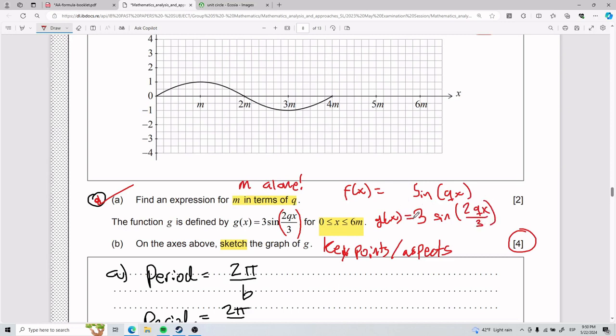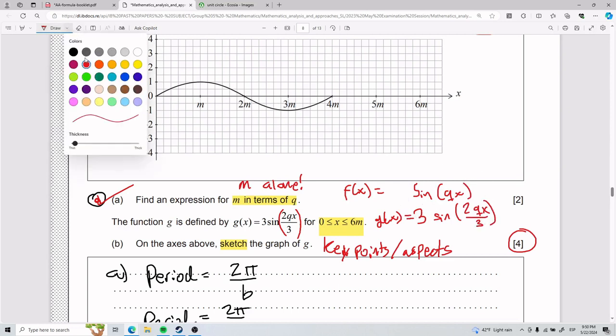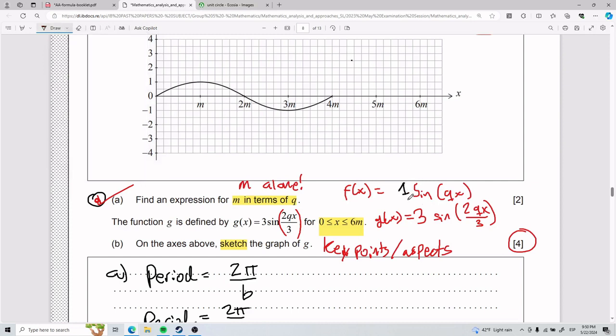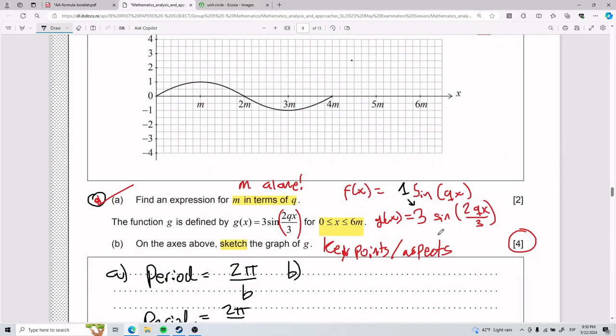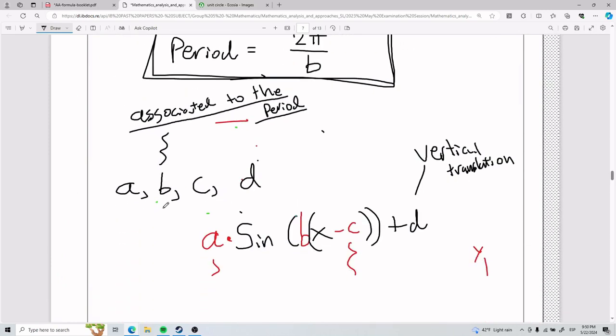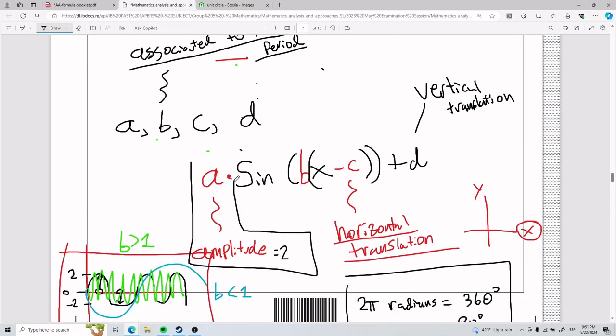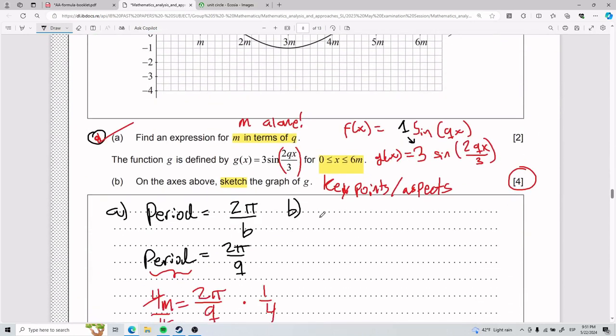And so think about it for a second. What is happening here? Well, on the one hand, my amplitude used to be 1, and now it happens to be 3. So that's the first thing I need to observe for part B. The amplitude, remember that amplitude is whatever is in front of your sine, right? So your amplitude now is going to be 3. So first thing first, amplitude equals 3. The other thing you can observe is that now your period is not just q, it is 2q divided by 3. And so your new b, which is going to affect your period, has to be 2q divided by 3.